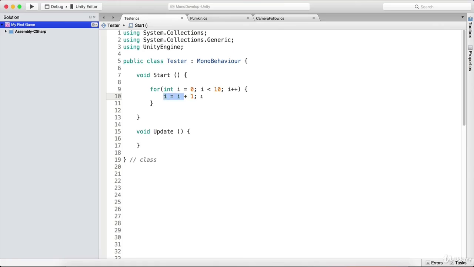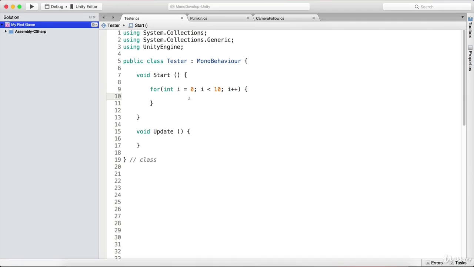We can also type ++i like this, which means increment the value of i and then use it. While i++ means use the current value of i and then increment it by 1. Here we are first adding 1 to i and then using it. That's the difference.